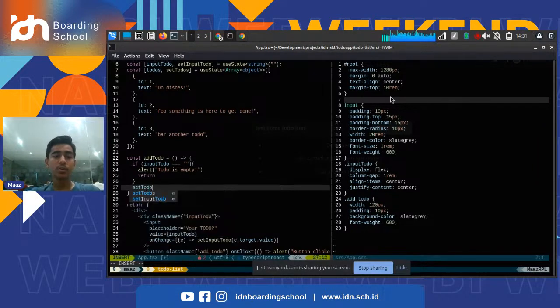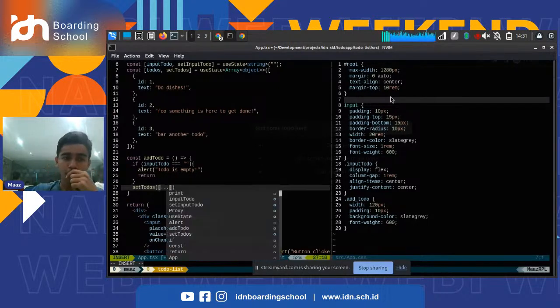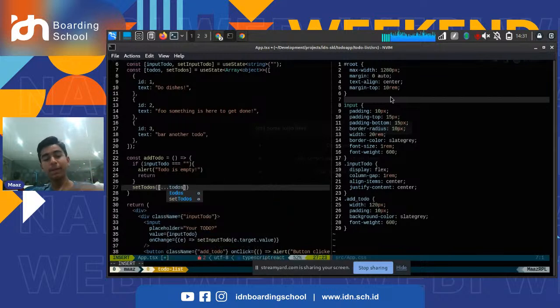So what I'm going to do is setTodos. I'm going to pass an array: ...todos, the previous todos, and here the new todo, which is going to be an object.